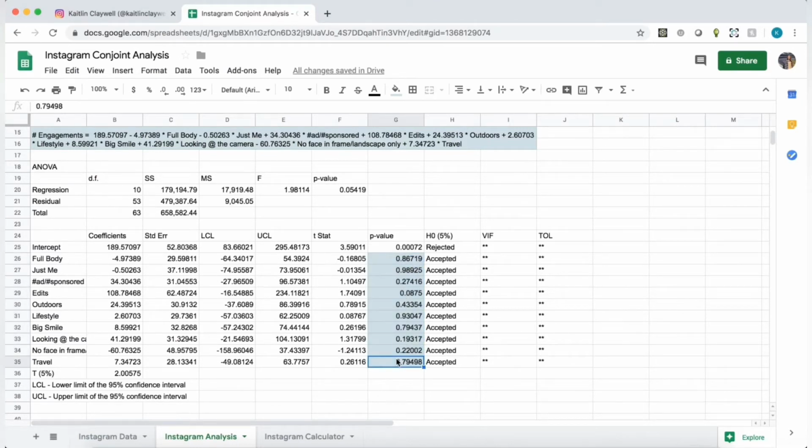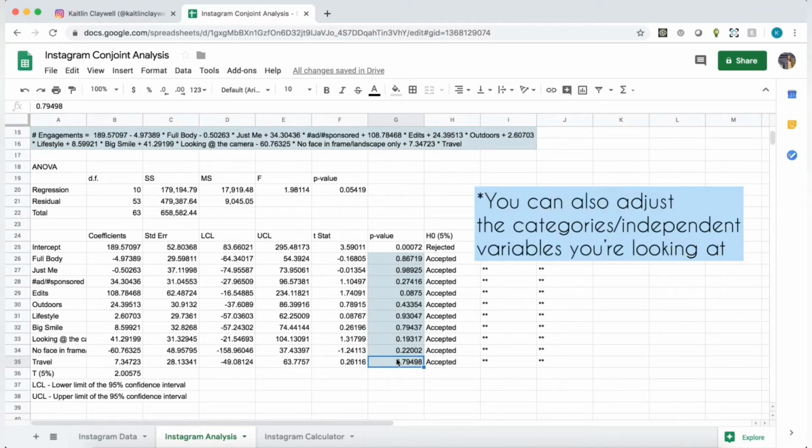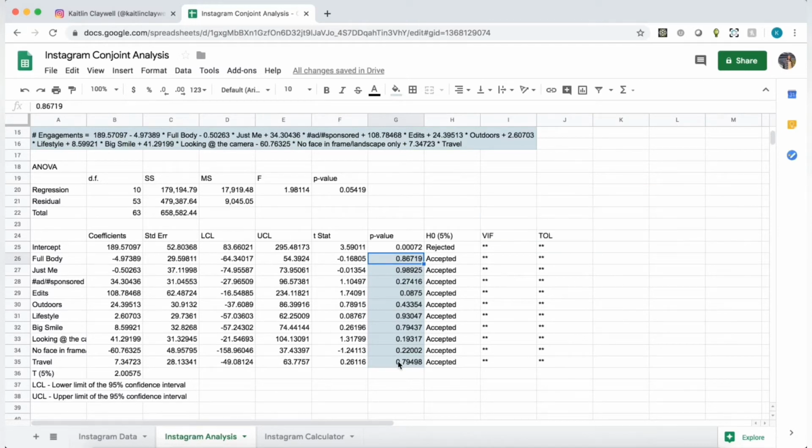The more data that you collect, so the more posts that you put into your model, the more accurate it will likely be and have more influence. Right now, this is telling me that none of these things have a super huge influence or something that is super consistent. So, like I said, take it with a grain of salt.